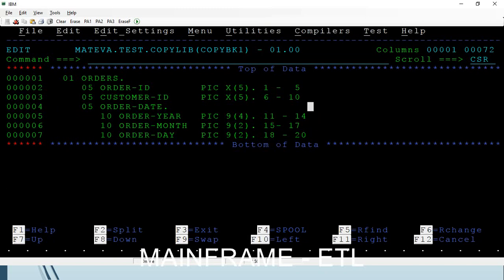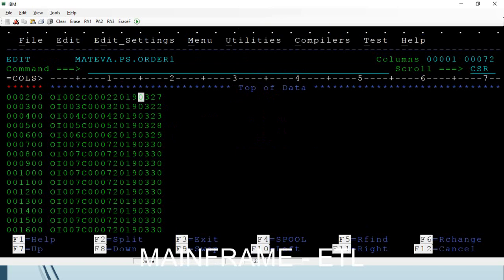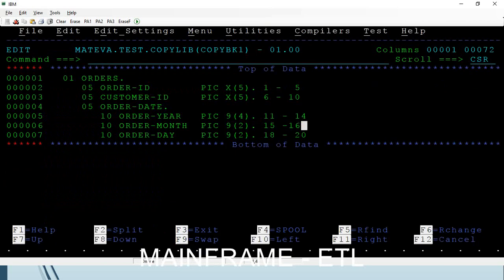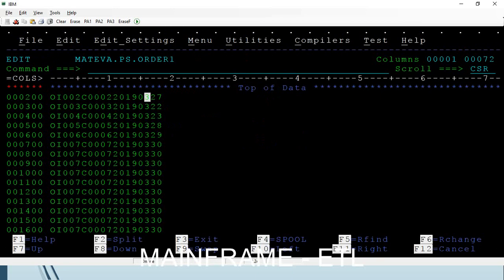So this is how we code this. This is how the record format will be, and you can extract the data from this.